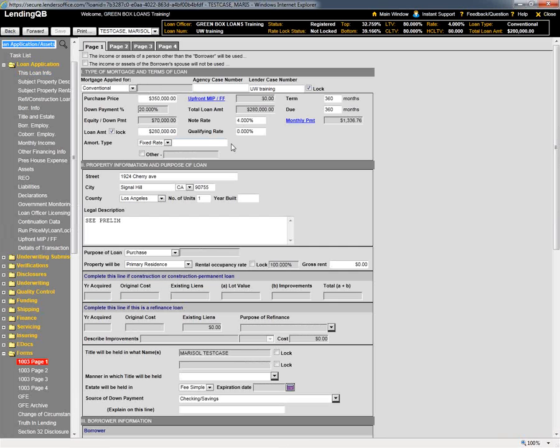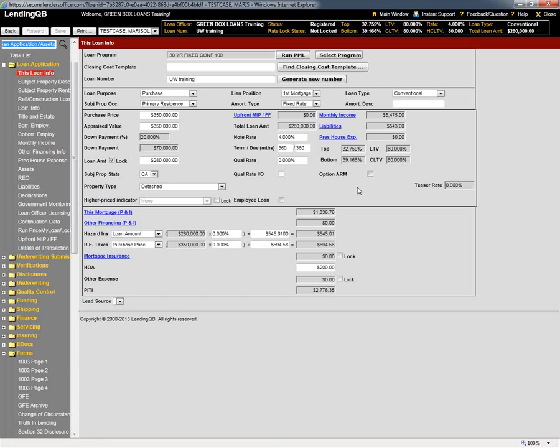All right, let me go back real quick to this loan info page and start from the front. The loan info page is the most basic page. Probably your loan officer and your loan processor will have filled in all this information for you, so at this point you probably just have to verify what they put in here versus what's on the 1003. Basic loan information, your purchase price and down payments, your rates, and your PITI payments.